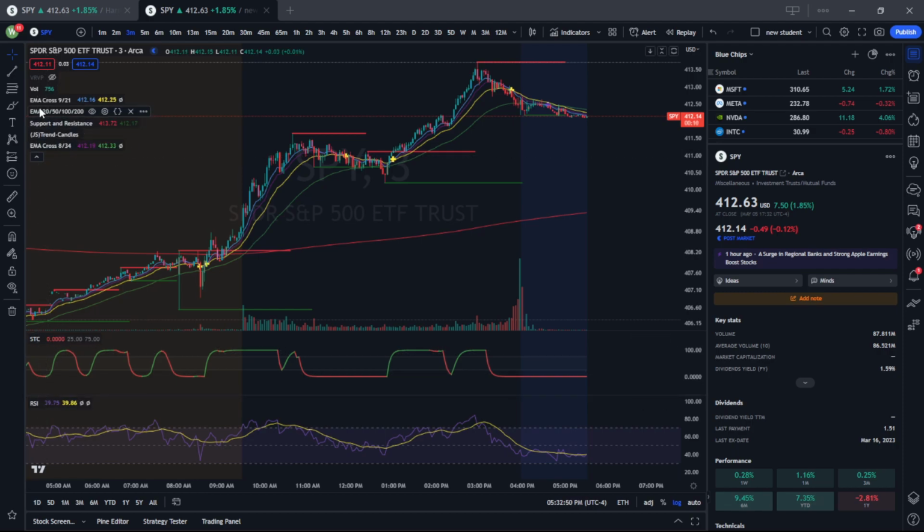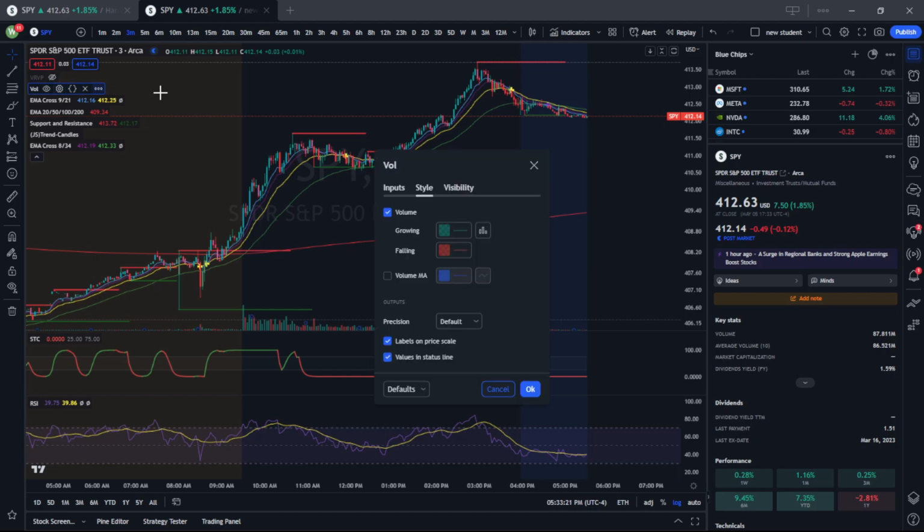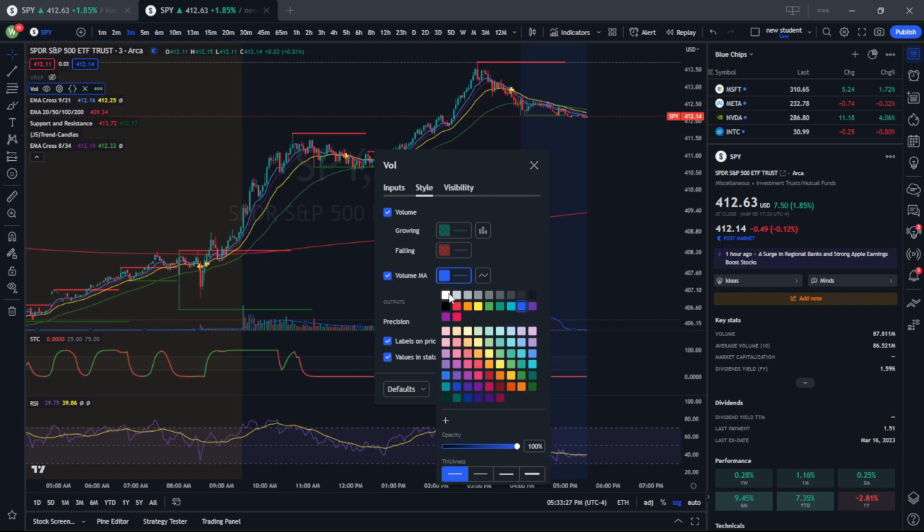Now, to go over each one of these in a simple, understandable format, volume basically just precedes price. It gives us an idea of where sentiment is, and if there's going to be continuation, whether or not more people are buying and selling at certain price points, and if there's interest in the stock at that point in time. You can see this on the bottom side of the screen. On volume, you want to go ahead and use the settings quickly and add a volume moving average, which is this here. I like to make it white so it stands out, and I can clearly see whether or not the trend has changed, or if there's more or less volume happening at any given time.